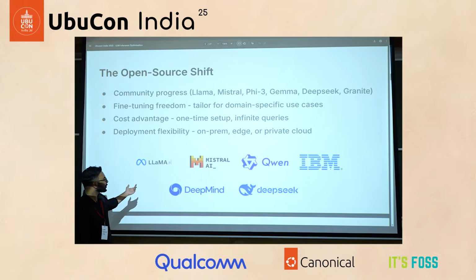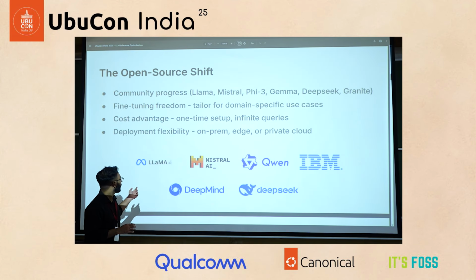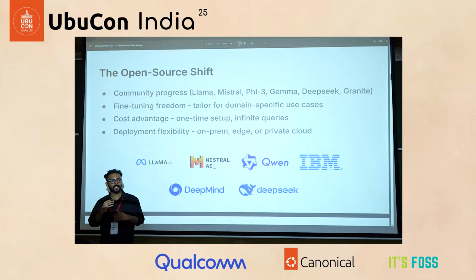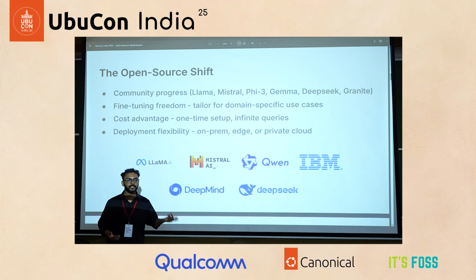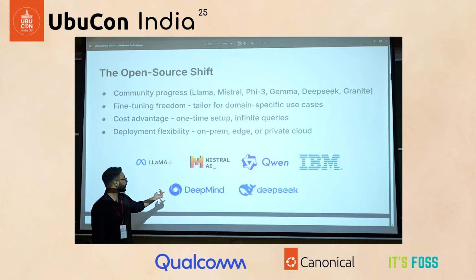So at this moment, I need to give a shout out to these companies or research labs. They have been pushing the open source AI community, the open source LLM space. Llama, Mistral, Qwen, IBM, DeepMind, DeepSeek, they have been regularly improving their models. Qwen has been releasing their vision and LLM models on a regular basis. IBM recently developed and released their Granite model. Even DeepMind is solving tons of problems with LLMs and other kinds of models.